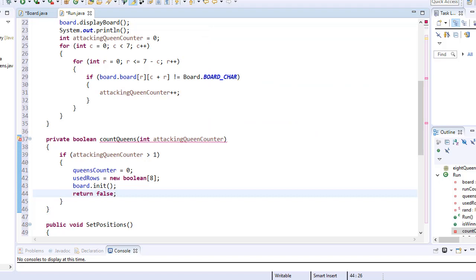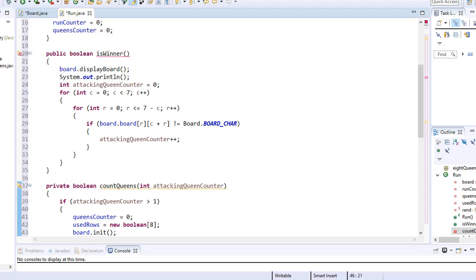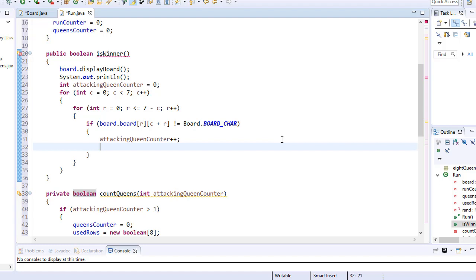Now if the attacking queen counter is not greater than 1, then we can return true, meaning that no more than one queen was found on the diagonal so far. So that's our countQueens method. So now we can go back to our for loop in the isWinner method, and after we found the queen and increase the counter, we can now call the countQueens method and pass the counter to it as an argument.